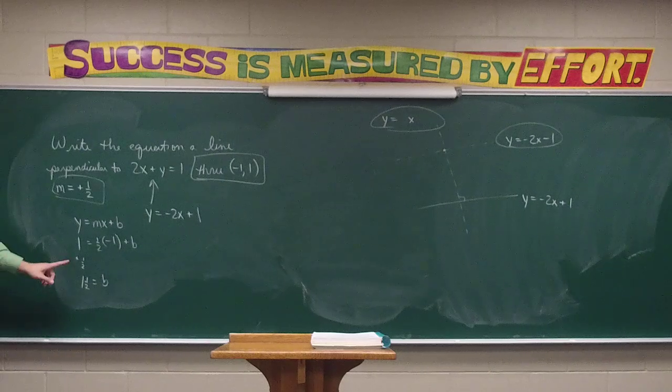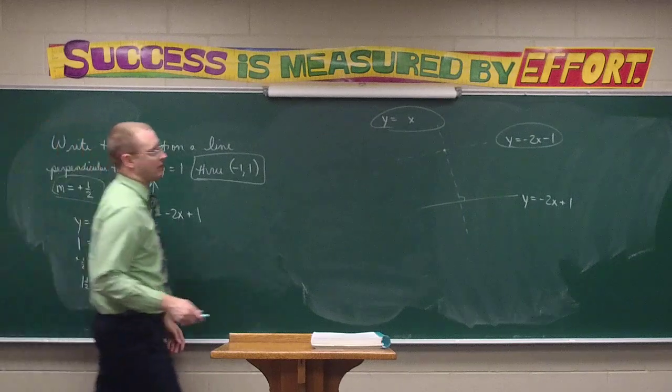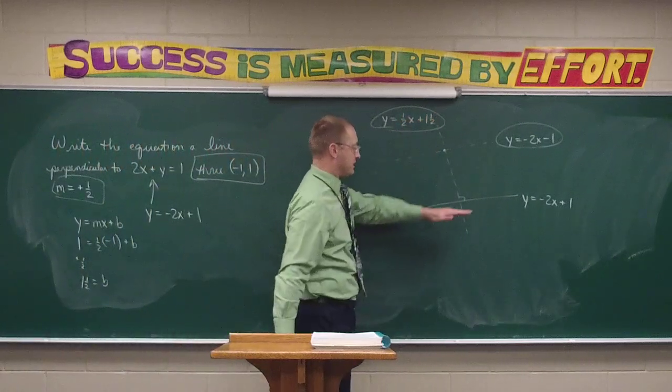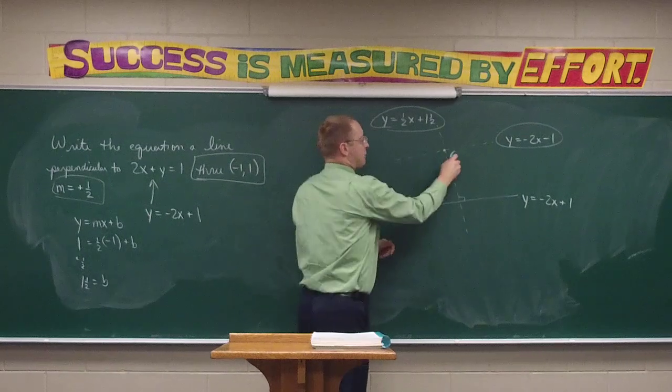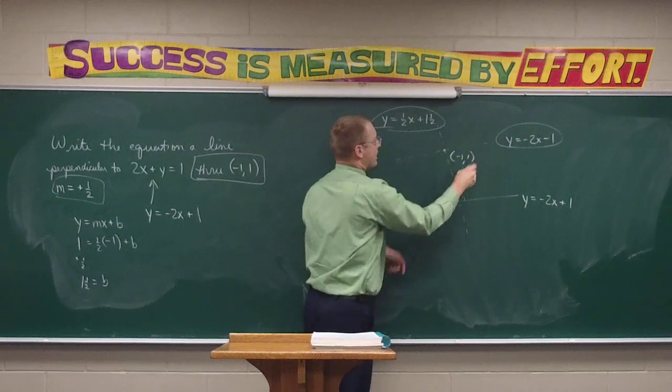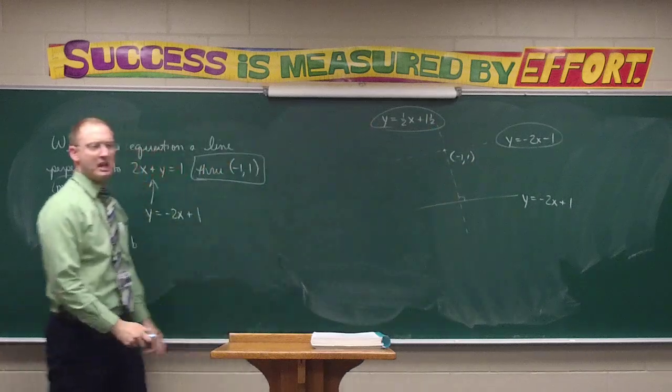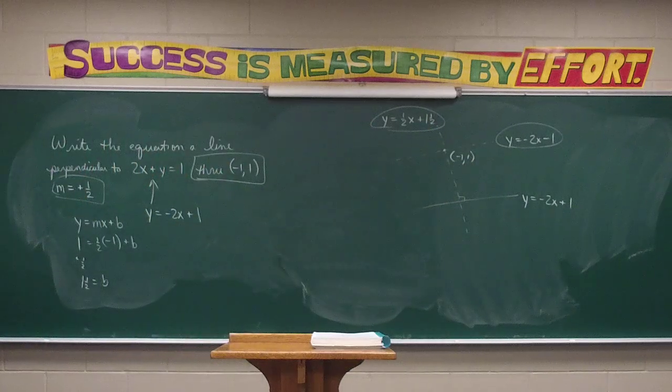I was going to go 1.5. So there's my b, there's my m. What's the equation of my perpendicular, class? There we go. So if this is my given line, through this point, negative 1, 1, there's the equation of my parallel, there's the equation of my perpendicular. And this is the sort of thing we're going to work on a little bit more on Tuesday after the 3-day weekend. Questions on this type of problem?